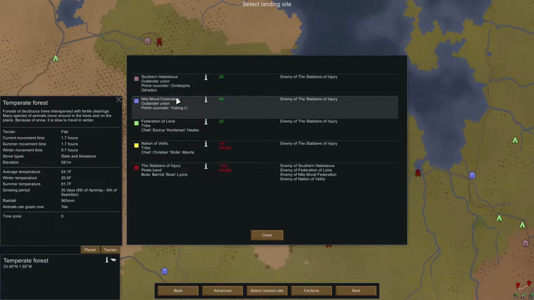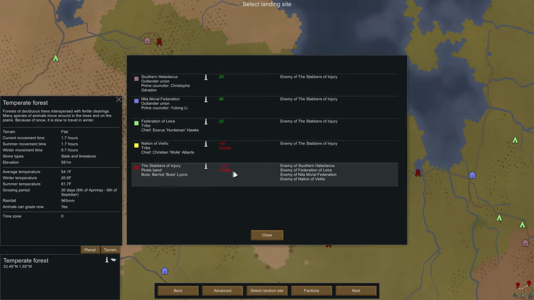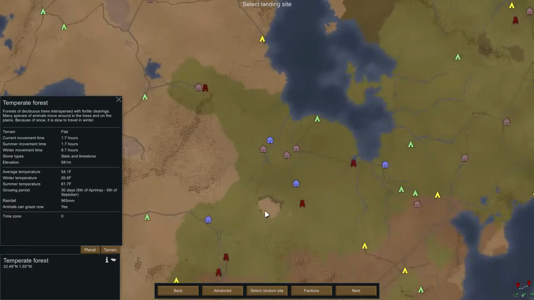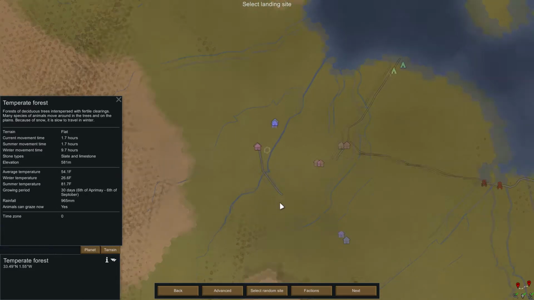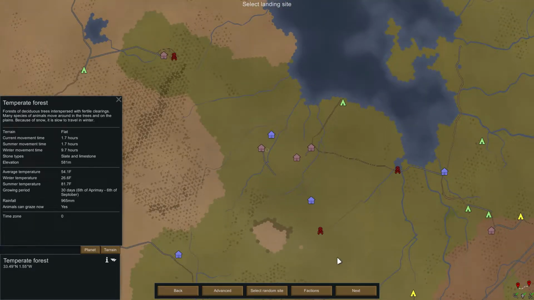Okay, so yeah, we are friendly with the Outlander unions next to us. So that's pretty good. Holy cow. Oh, they're hostile to everybody. And this tribe's pretty darn hostile. But if you'll notice, these yellow ones, the ones that are hostile right now, they're very far away. But I guarantee we'll still get attacked by them periodically.